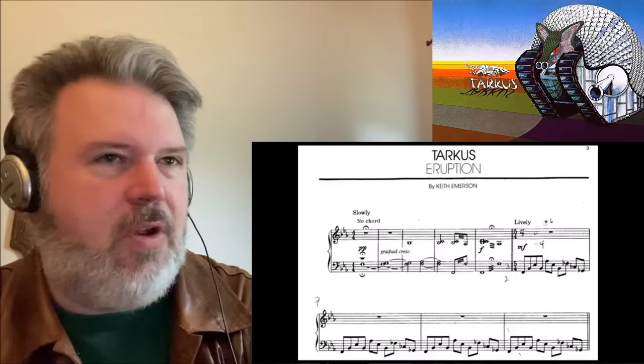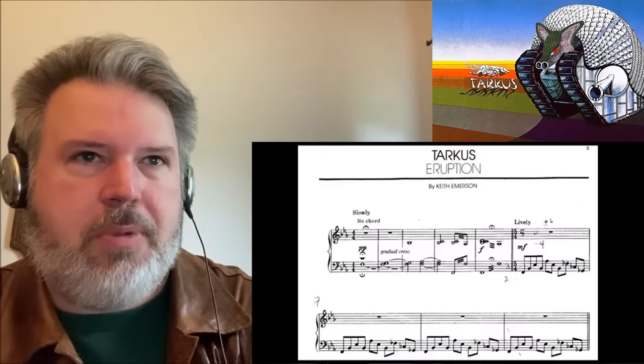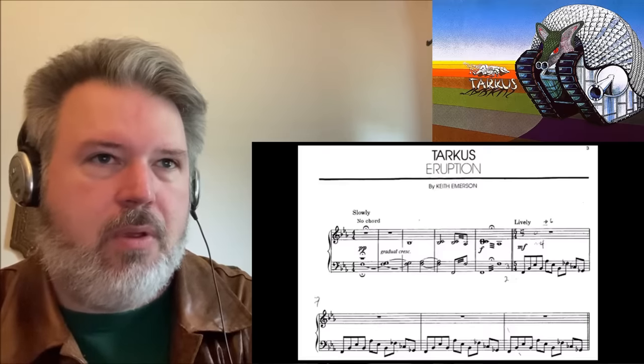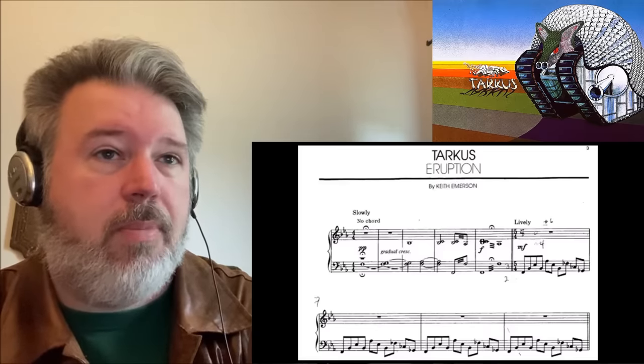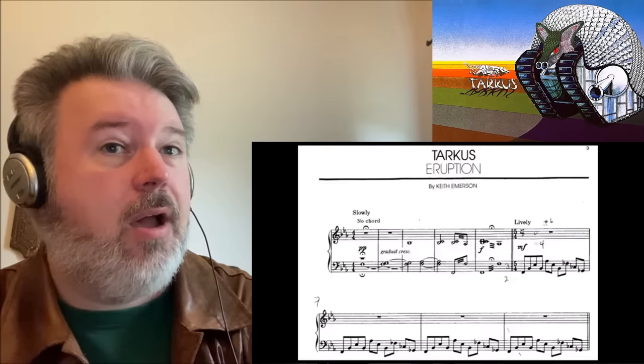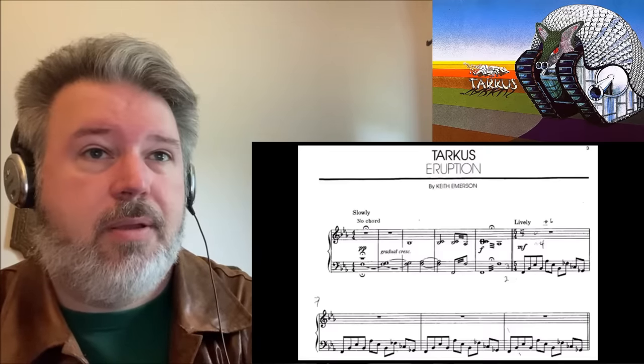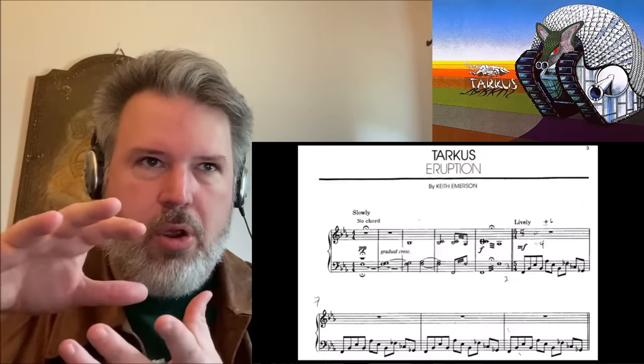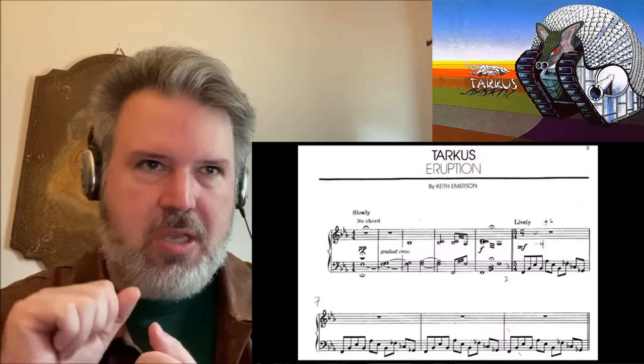The double P means very soft. Gradual crescendo means it's getting louder. Sets up an F Dorian chord, F minor with a natural sixth.